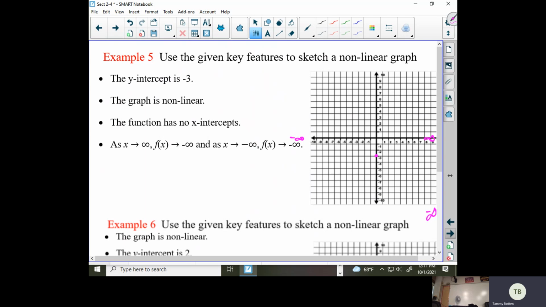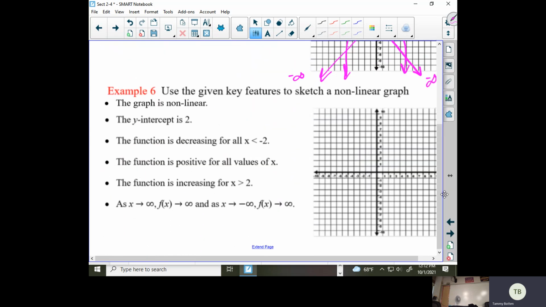And then it says that as x approaches infinity, our graph is going to approach negative infinity. As x approaches negative infinity, our graph is going to approach negative infinity. So all we really know here is it opens down. We don't know how wide it is, and we don't know if it's a U or a V, so any of that can work. So you can just kind of judge or guess how wide it is and have it open down. And that's when you have it as a U, or you could have it as a V. And both of those are correct. And as far as how wide your V is or how wide your U is, you just guess on that part.